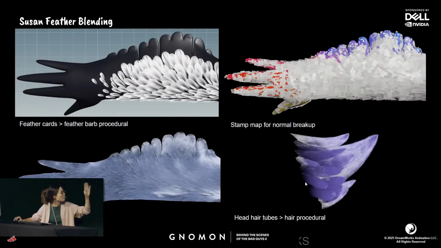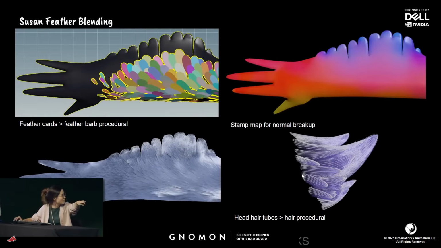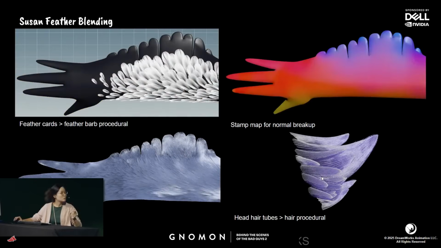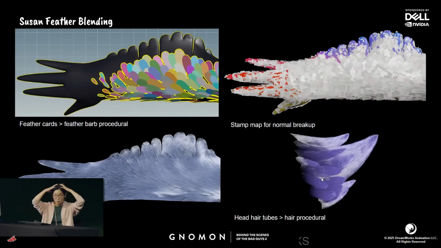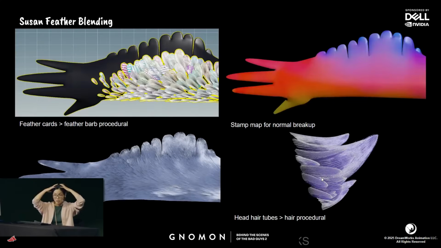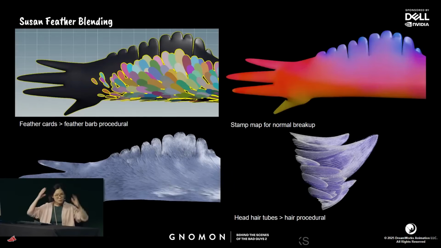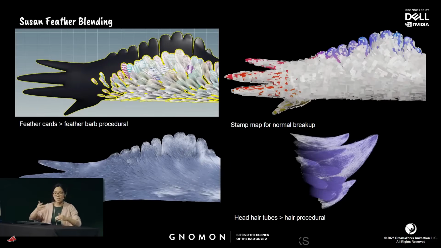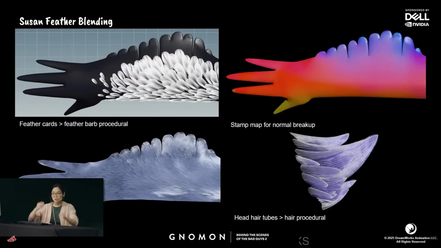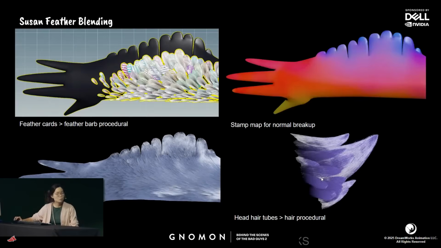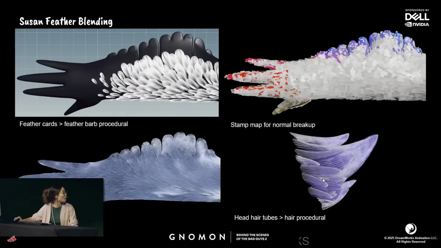And then on the bottom right, this is her head feathers. That's actually a head hair. The feathers on the head also need to be sent to rigging and animation to do full controls. Because of the shape of those feathers, we decided it's easier to just consider it hair. We'll use our traditional tube grooming method to do it and hand it off.